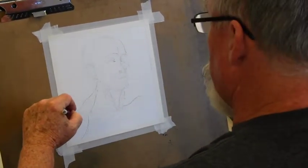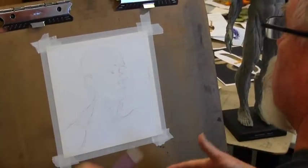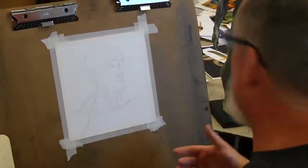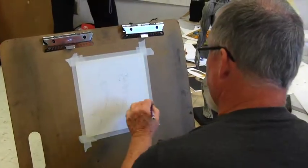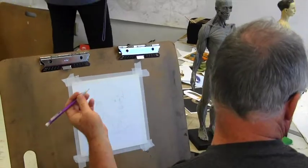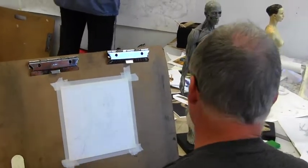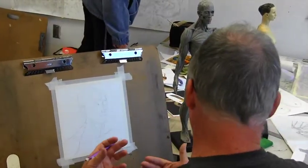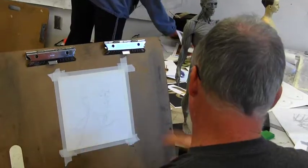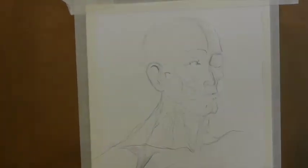By the way, if I were really doing an illustration of this, here's how I would work. I would do all of this drawing on one piece of paper, and then put it on a light table. With ink, if I had any hard lines, like with a micron pen, I would draw the line work, and then do the toning on that, on a light table. I would look at it through the light table to get my image, and then turn off the light table to just do the painting and drawing. And that's going to be dark.